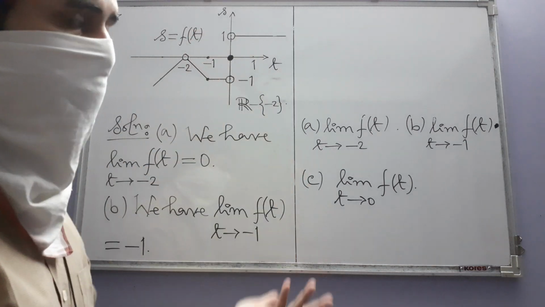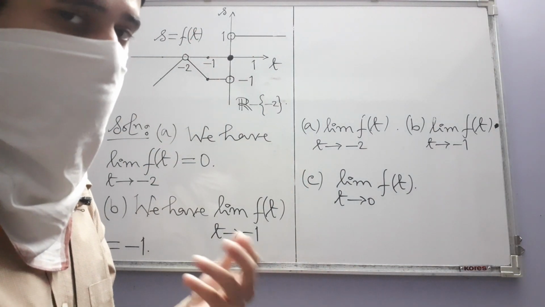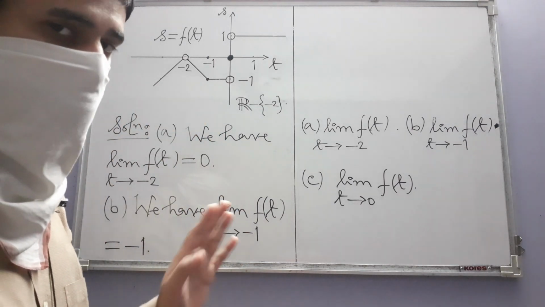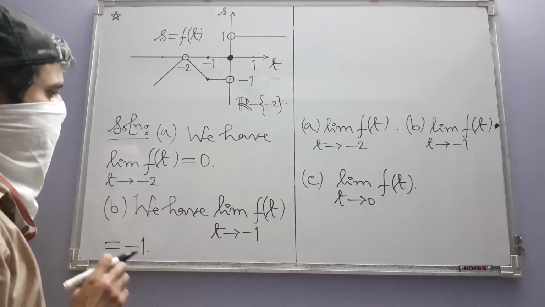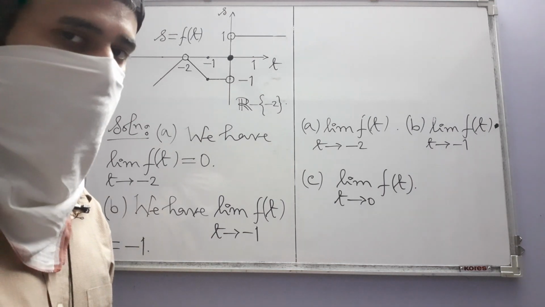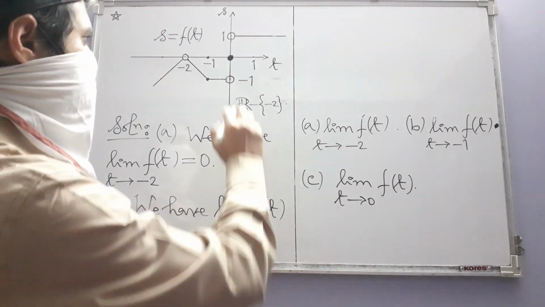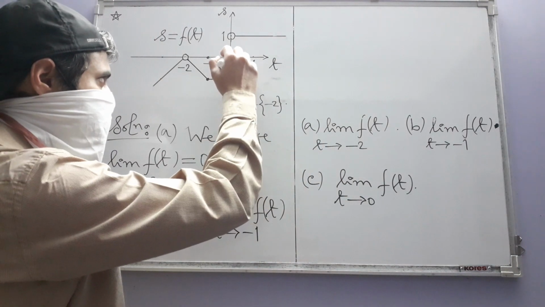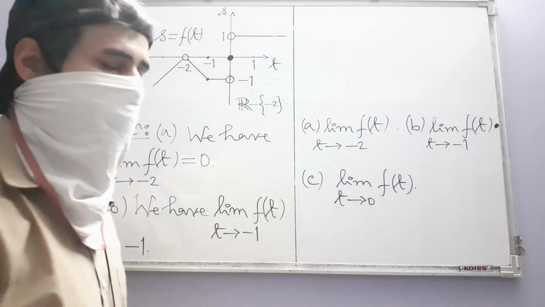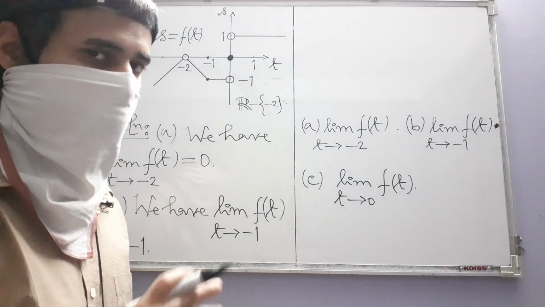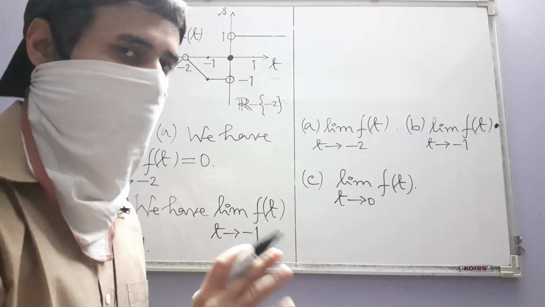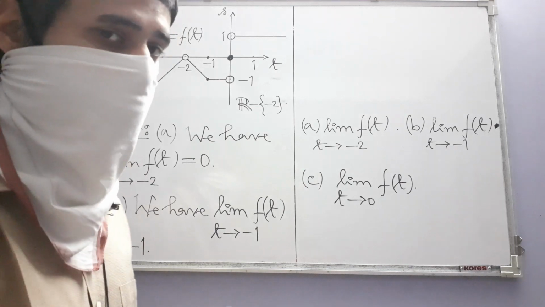So it depends on which side of 0 t lies. Depending on that, what the value of f of t is doing depends on which side of 0 t is lying. So that is why in this case not a single value is reached, and so the limit does not exist. And again, what the function f is doing at 0, its value is 0, that has nothing to do with this limit. It has something to do with another thing which we will come to later. That is called continuity.